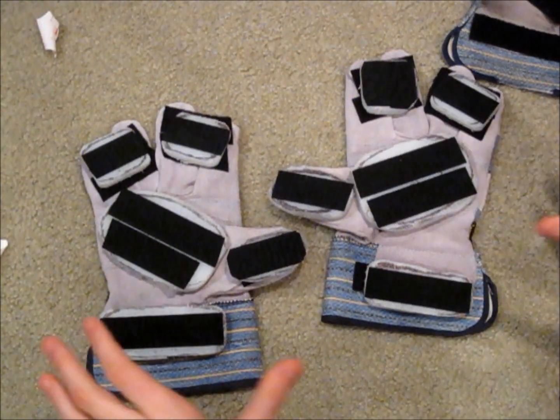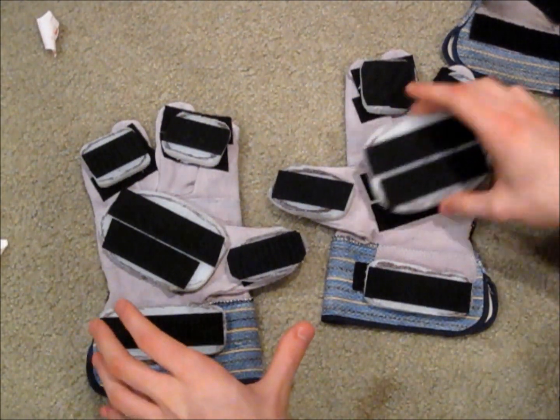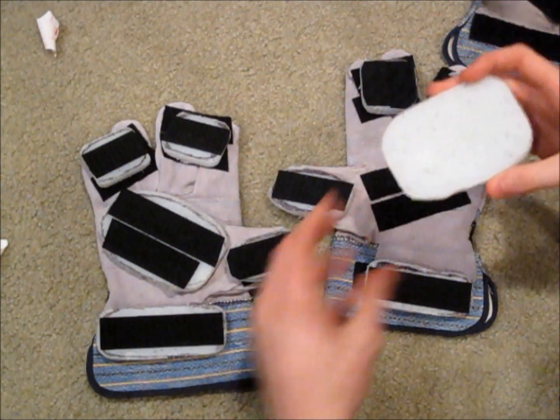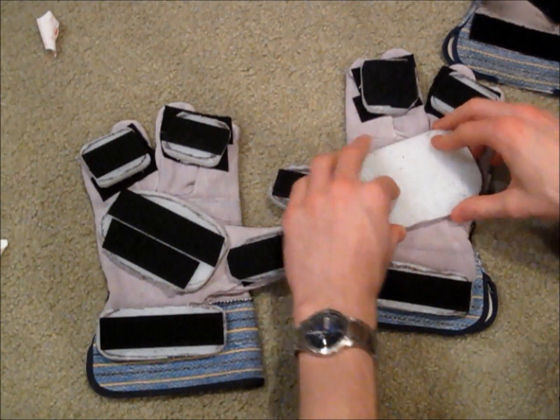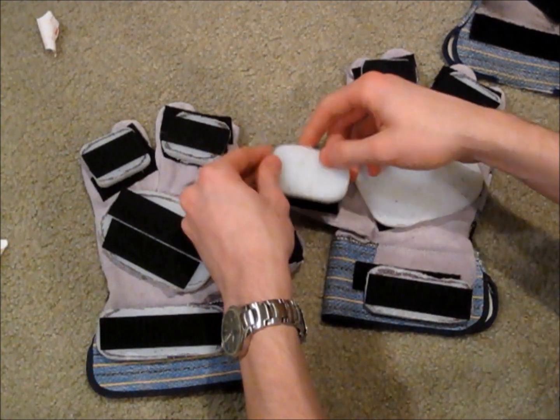Alright, so now that you have all of the Velcro on the actual pucks themselves laid down, just flip them over and make sure you line up the Velcro strips to the other Velcro strips and just lay it down onto the gloves.